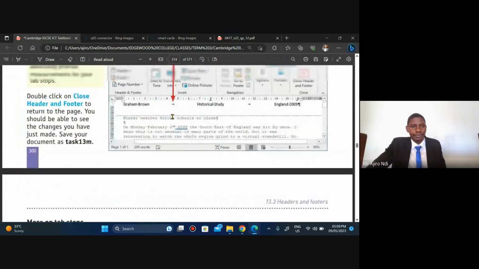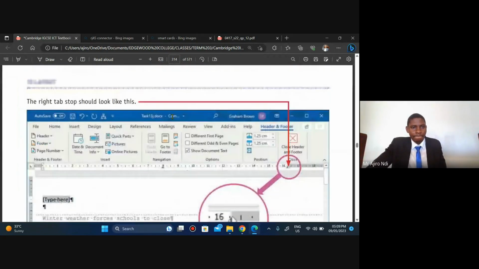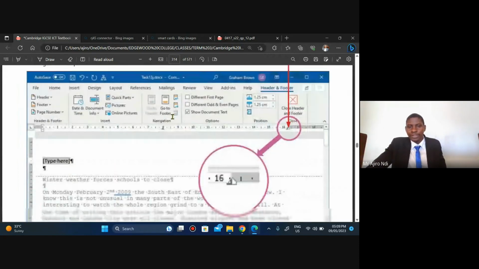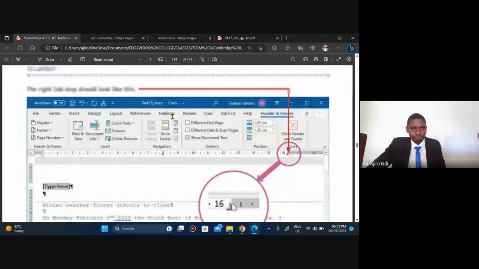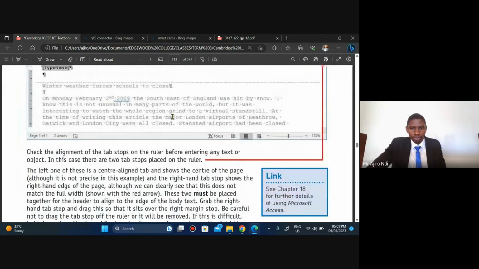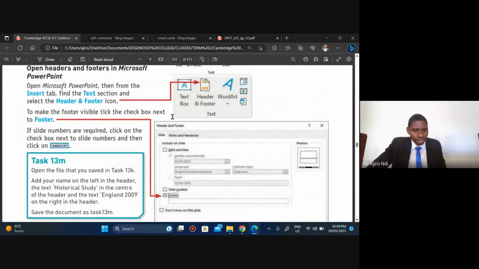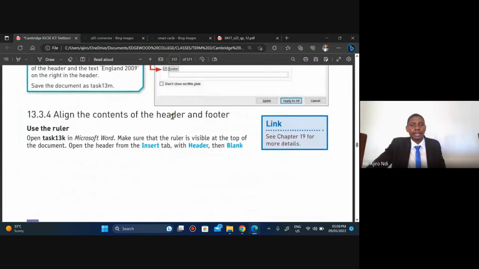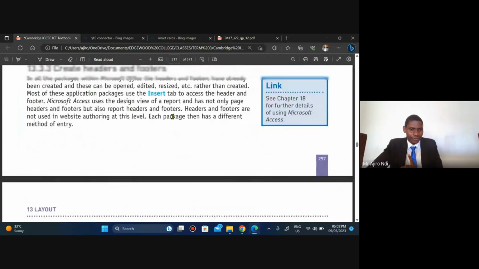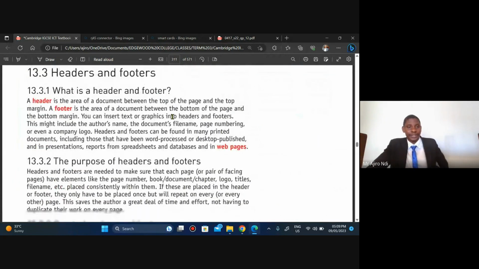Yes, I've seen it. Okay, so right here. Now, for the headers and footers, we have them here. We also have them here as much as possible. Okay, so these are the headers, this is aligning them. I want to see if there's a definition. Okay, this is the definition here.